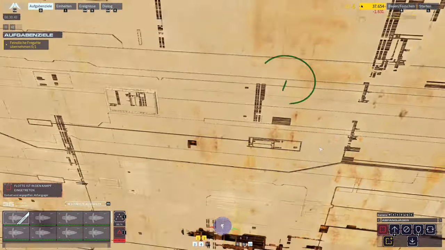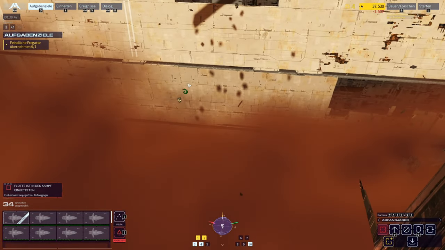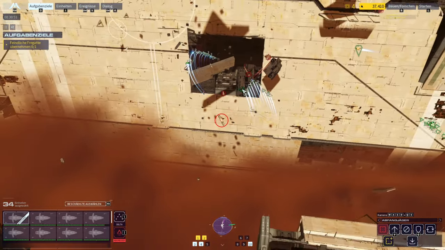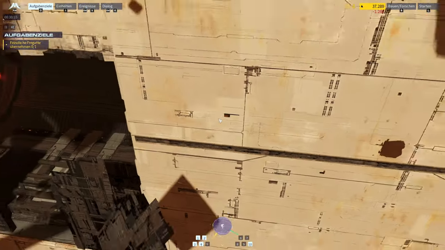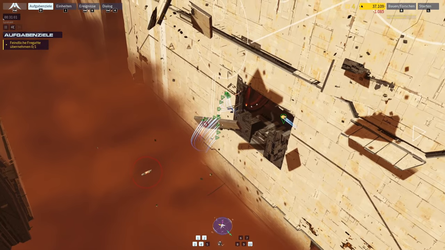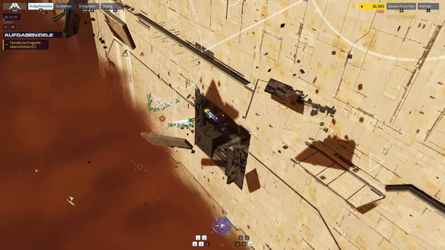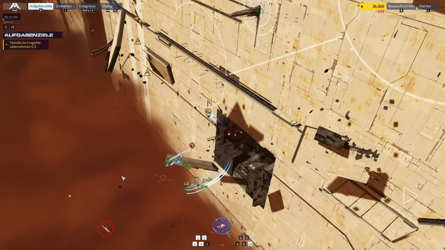Hostile corvette destroyed. Group one is in trouble. Fleet over there wants to cross. Engaging corvette. Enemy corvette destroyed. Corvette destroyed. Taking heavy damage. Ion frigate is ready.